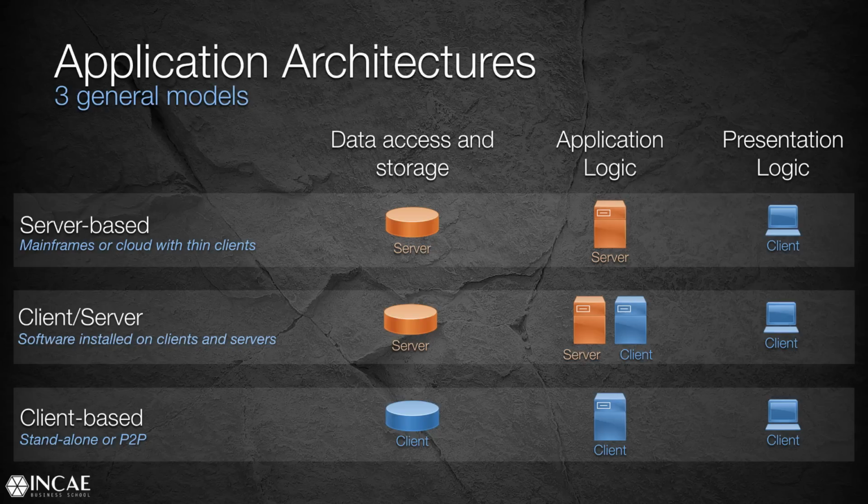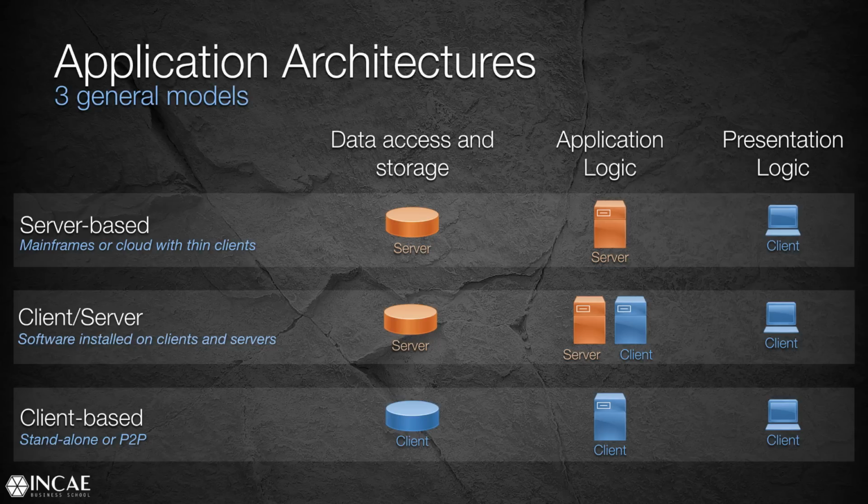We could also have applications that run entirely on clients, but these clients communicate with each other in what we call peer-to-peer networks. Old school software such as BitTorrent, where all the users go in and share a common network to transfer data, not necessarily legally, but that's another story. But the cool thing about BitTorrent is that there are no servers organizing the data. It's a lot of clients talking to a lot of clients.